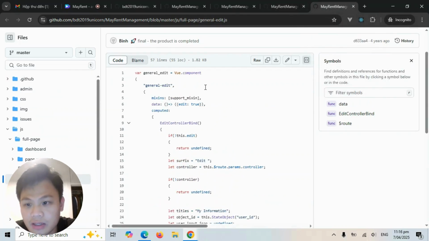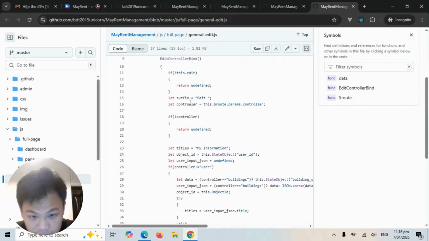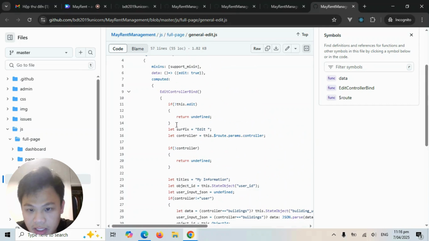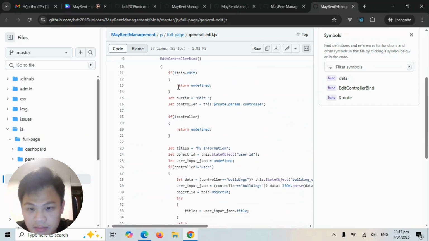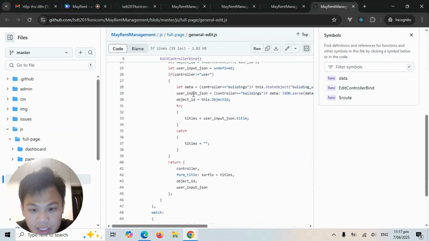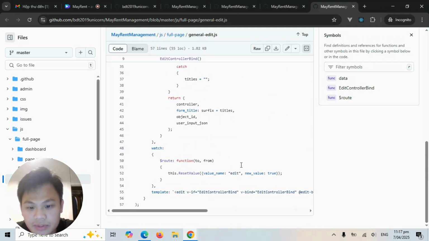General edit is basically the template for both of them, because they're both using different forms but quite similar things. It gets the object and populates it if it's an edit, otherwise it does nothing.